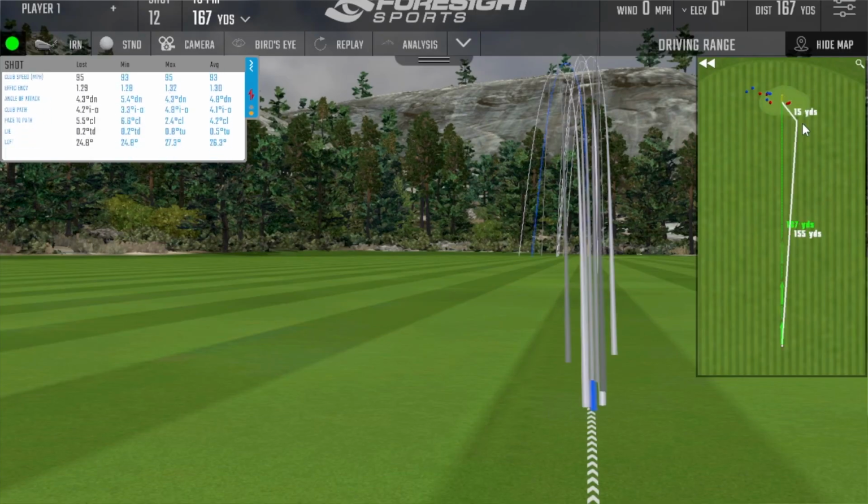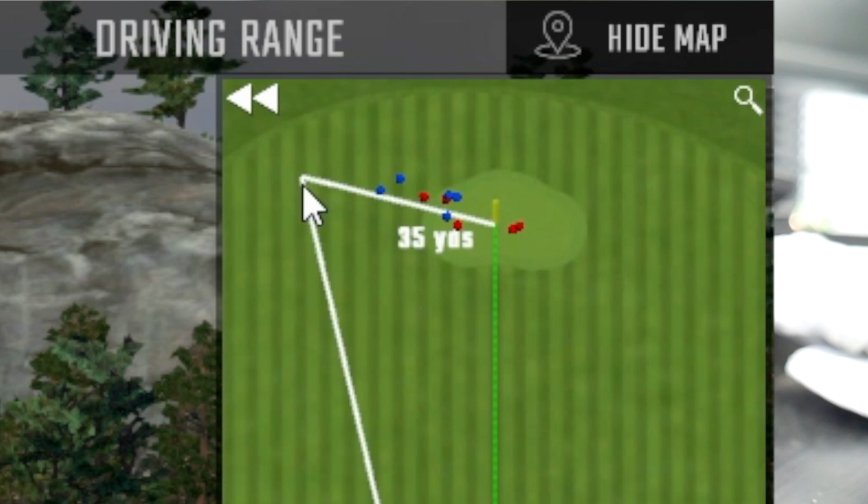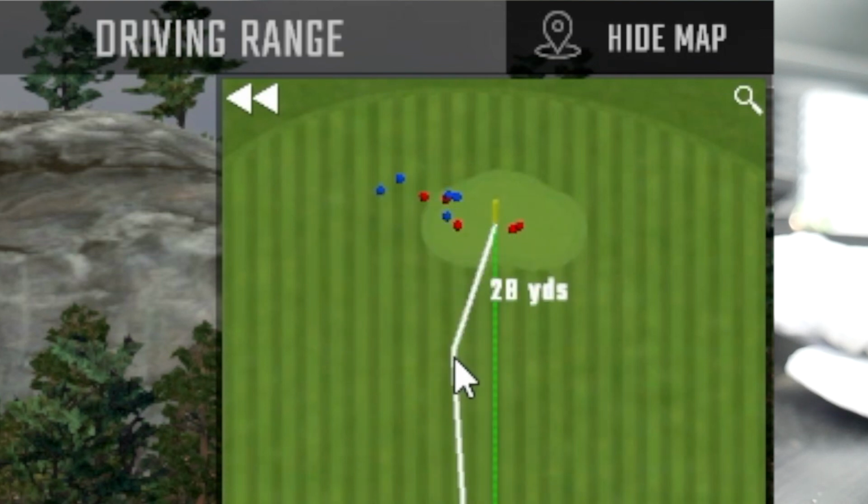Okay, so just going to have a quick look at the dispersion to start off with. We can see here the red was the Ping iron and the blue was the Titleist. Both were set up exactly the same, a couple of degrees upright, 1/2 inch longer, same shafts in there, so there's no difference in the spec of those two clubs, but the Titleist was just working a little bit more right to left. Again, that's probably more me. Many of you know my miss is a little more left-biased than anything, so in this particular test the Ping was just a little bit more accurate. They had one going left there, but obviously I had two bigger misses left with the Titleist.